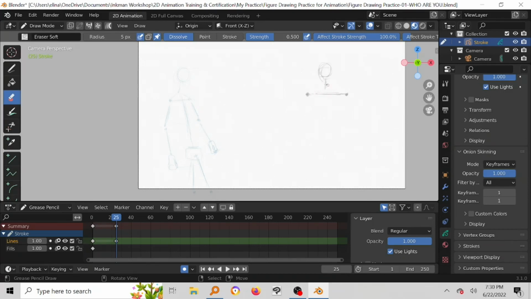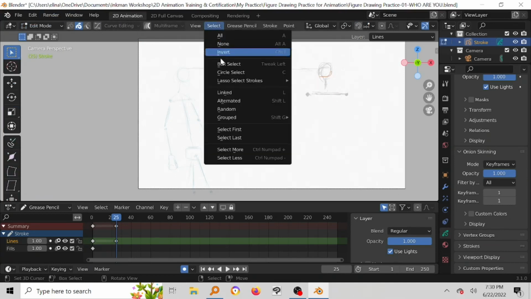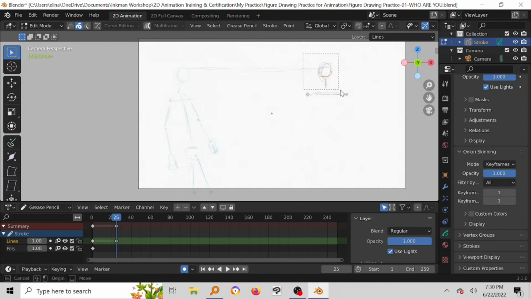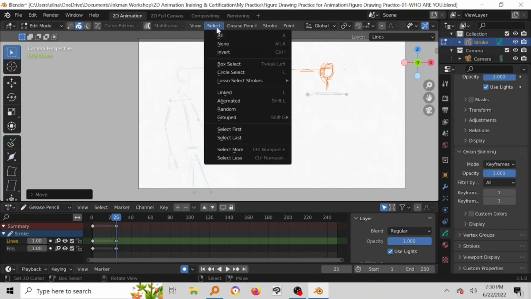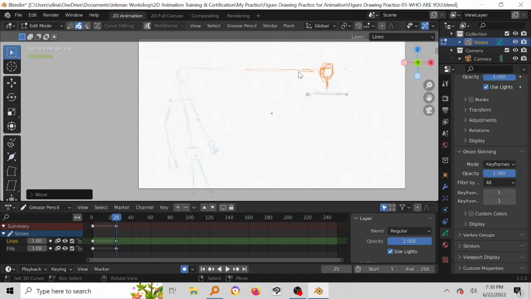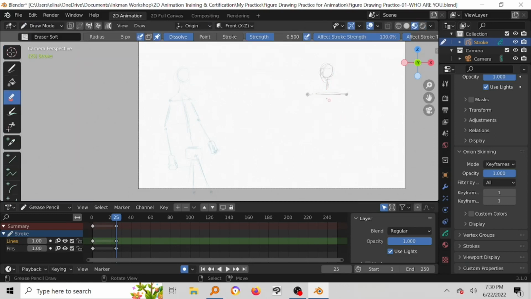All right. I might want to move this to the center a bit, so you can just come to edit mode and then just select these ones. Now what you can do is, I believe you can just come here, come to the select, box select, and then it picks this. Press G and then you move it to the center there. So that's select, box select, and then you move the various selection tools you can use. But then yeah, back to draw mode, and then yeah, let's move on.